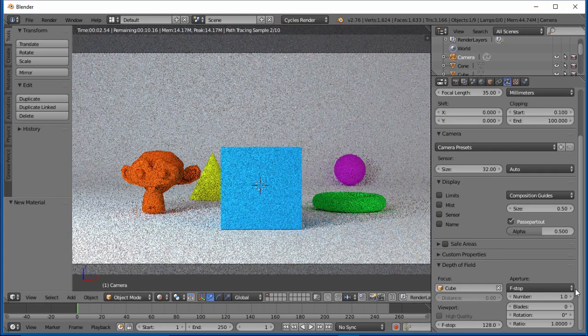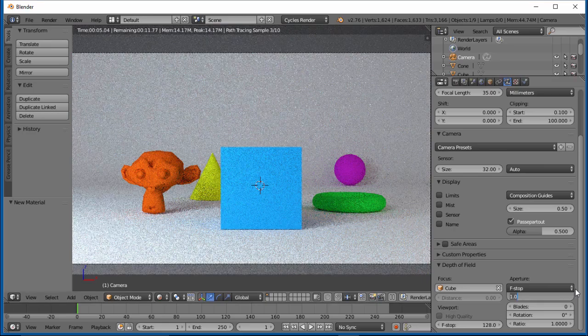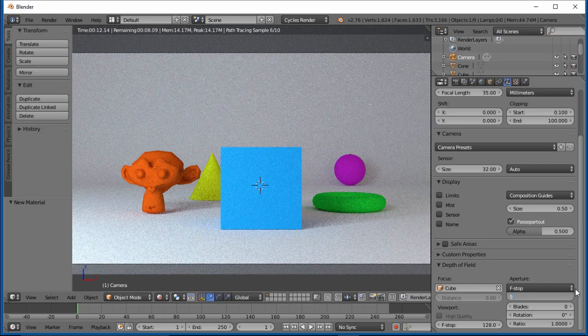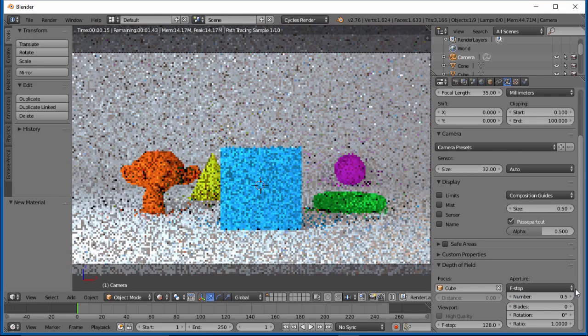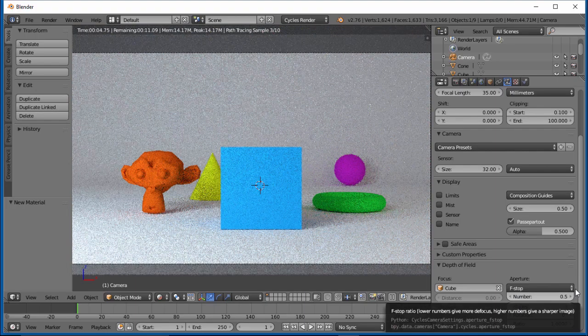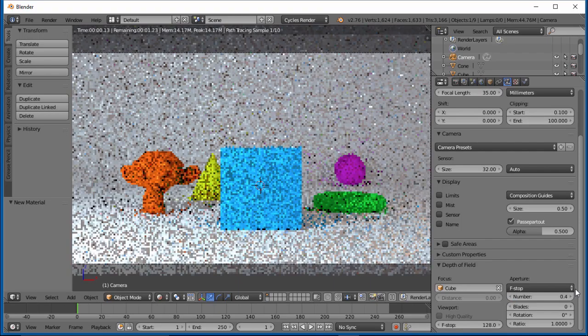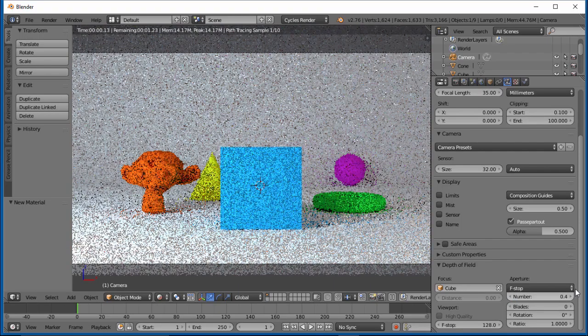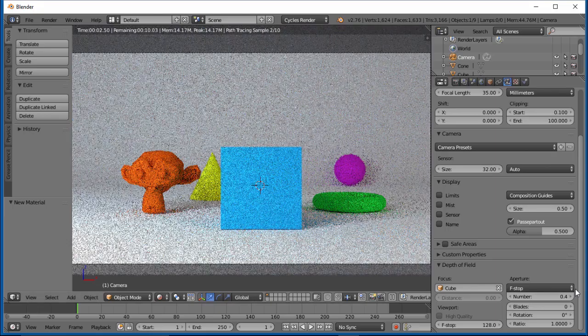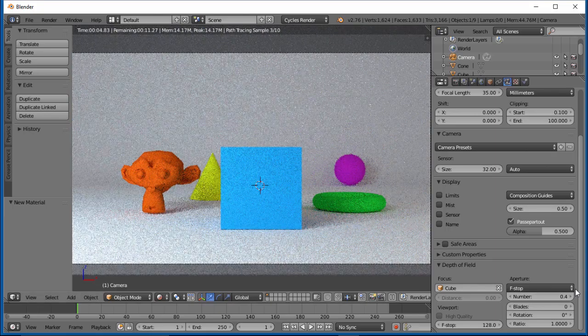And then when we get to about an f-stop of 1, it stops doing it. So 0 to 0.1 is 0 to 1. Any number between that is usually where you want to stay, I've found. So if we go 0.5. 0.4. Maybe an f-stop of a 0.5, maybe.